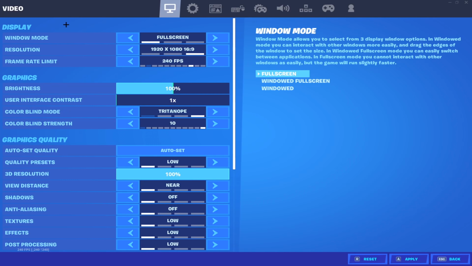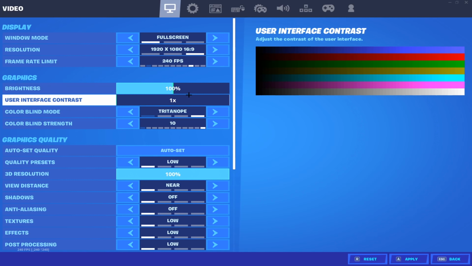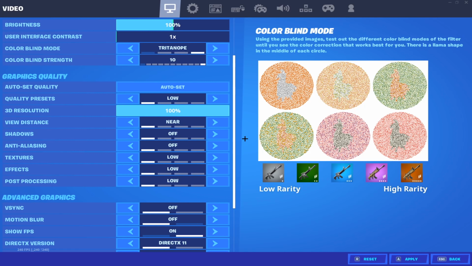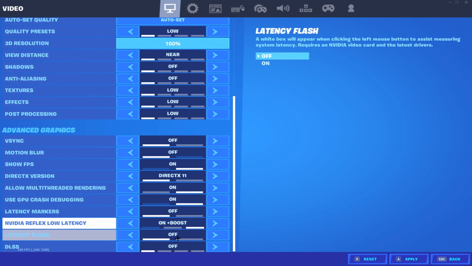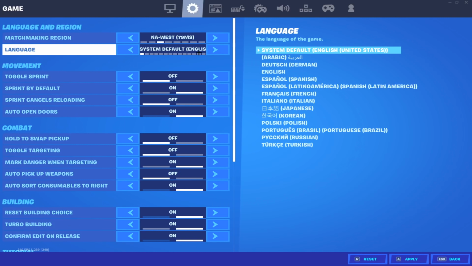All right, guys. So for these settings, display settings. Full screen, 1920 by 1080, 240 FPS, I put on a 240 Hz monitor, 100% brightness, Tizen Note 10, which is the best for content creation, I believe. It looks the best. Colors just stand out more, it looks way better in like the YouTube vids. All this stuff is all on low. Down here, I have this on plus boost. I don't know what that really does though, but when I turned that on, it just made my game feel a lot better. Over here, I play NA West.